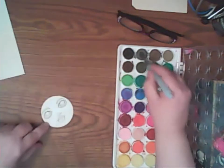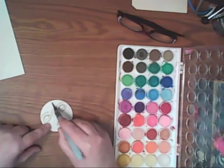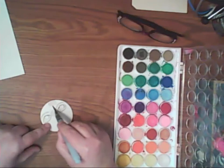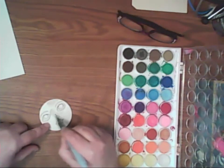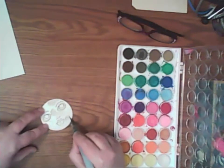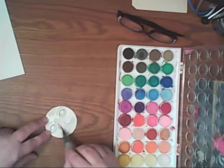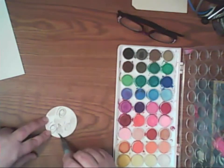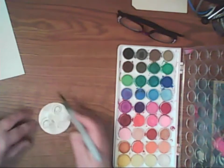Now I'm simply going to take some gray and put in a few little gray spots to make it look like the moon. If you've ever seen a photo of the moon, you know that it has some gray patches on it and they're a little bit darker. And so I want my moon goddess, Selene, to have some of those same moon patches on her face. So that's what I did with these watercolors.